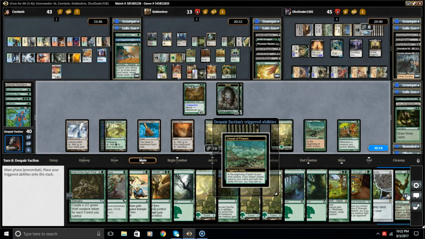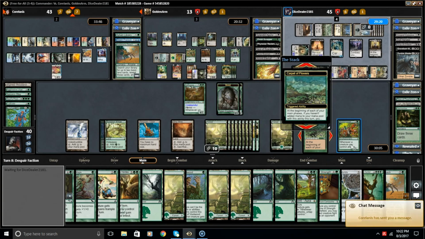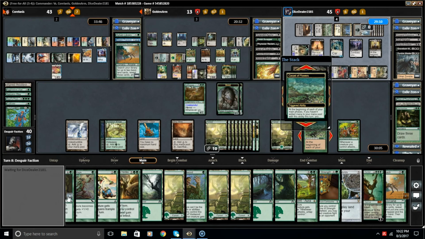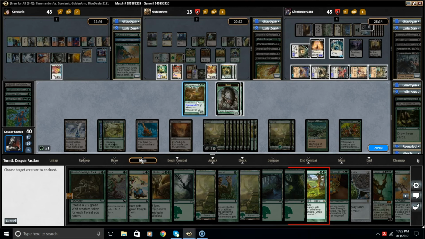Okay, we are in a very good position to try to finish this game up. Carpet of Flowers ability going onto the stack. Choose a player with some islands. So as long as Beastmaster Ascension stays in play, we're in pretty good shape right here. And as long as there's not really removal. So use the ability. Get 1 mana. Okay, so play a forest. Start with our Bear Umbra.